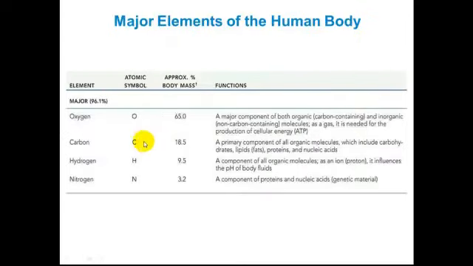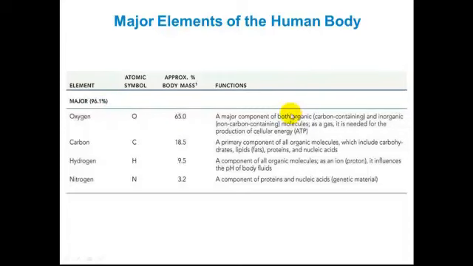Carbon and nitrogen are 2 of the 4 major elements of the human body. The other 2 major elements are oxygen and hydrogen. These 4 together comprise more than 96% of the approximate mass of the human body. Some of the different places that we see these are going to be in our organic compounds, which we will discuss later on.